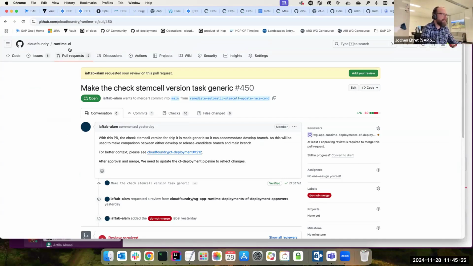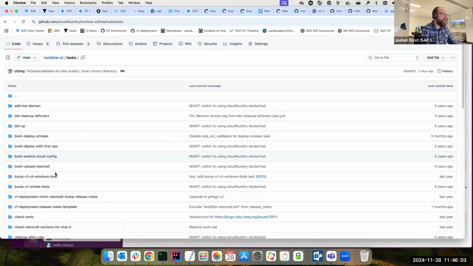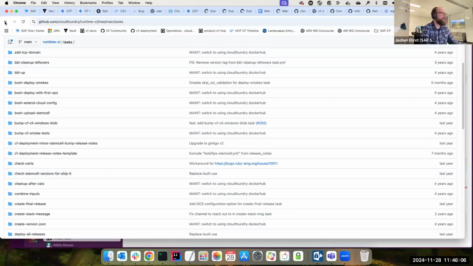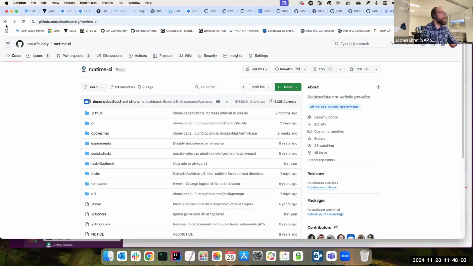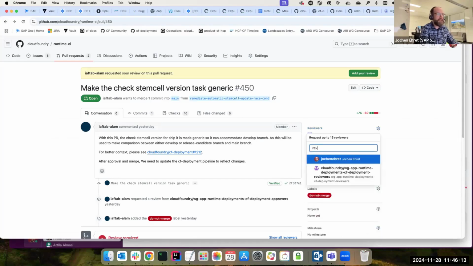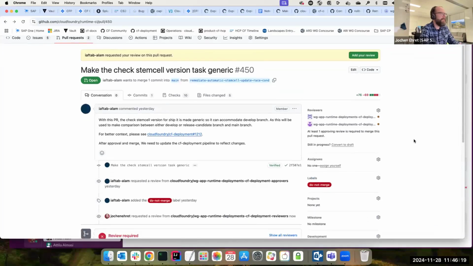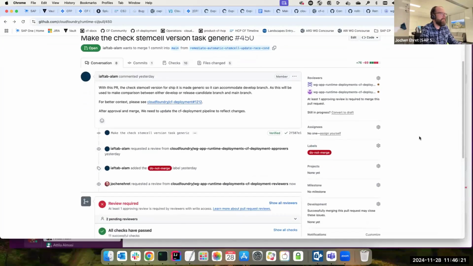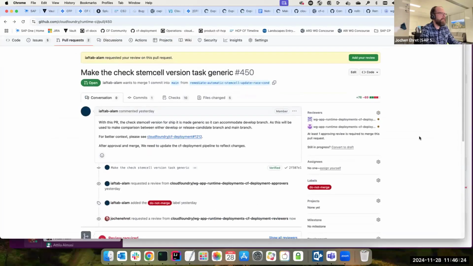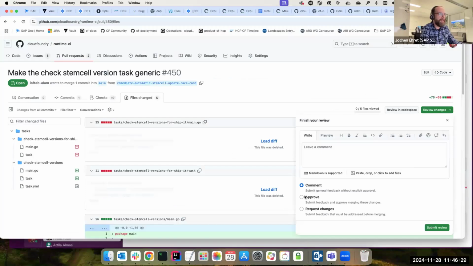Yeah, so Runtime CI is used in other working groups. ARI, for example, contains many tasks, but this particular task should only be used by us. But still, okay, let's give the community a chance to review. Who is reviewers? Okay, we can add a few more people. I mean, I can already approve it, but let's wait 1 or 2 days.